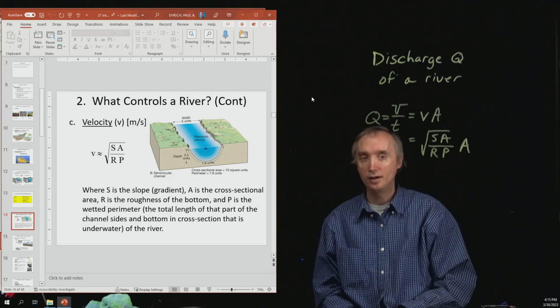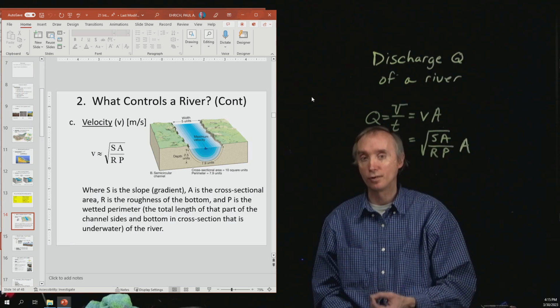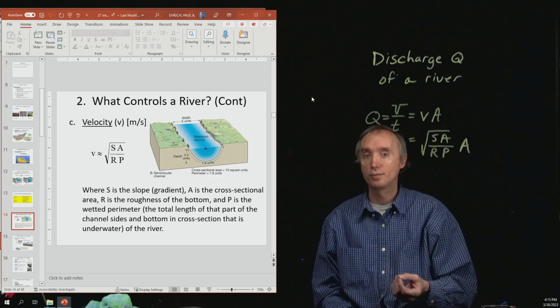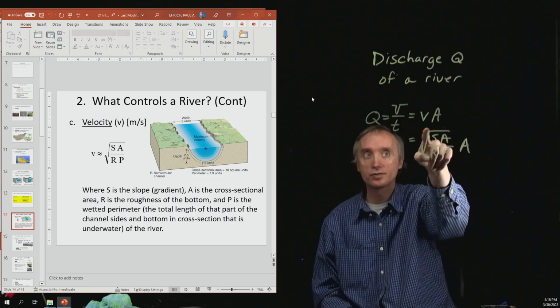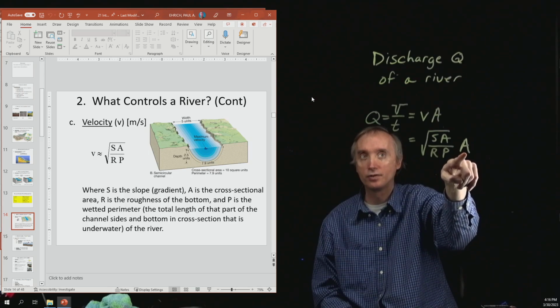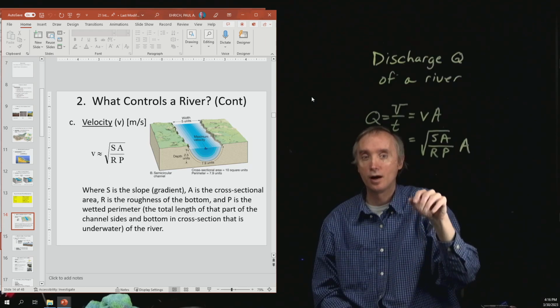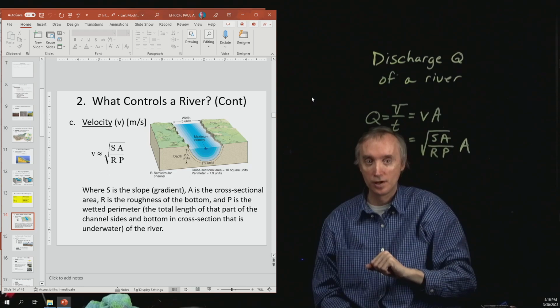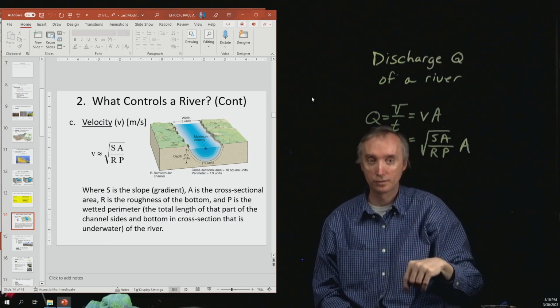The velocity of the river was proportional to the square root of the slope, the gradient, multiplied by the area of the channel, and then it was divided by the roughness of the channel, and then multiplied or divided by the wetted perimeter of it. So that we ended up with this for our velocity, and then we still had to multiply it by the letter A. So this told us the amount of water that would flow per second above ground in a river channel. Now we want to compare this to the flow rate, the discharge under the ground.